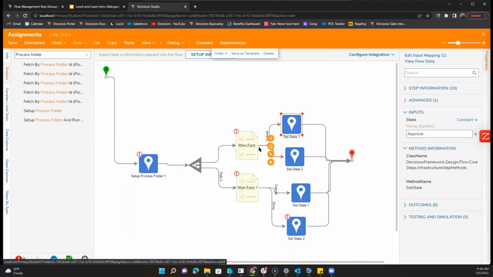What we can do is actually have it look back for the assignment and say, hey, if this is approved or completed, then it comes back to the process folder and it sets that state inside the process folder. That way the next person, when they click on that task, it's already going to be completed for them. They're not able to complete that. They can only view the completed assignment. I was working on this earlier, which is how I found this path for you.